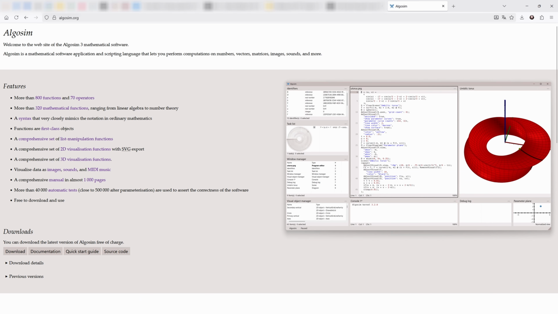Anyone can explore the source code of Algosim for themselves, because the entire source code is available on the World Wide Web. I should point out, however, that while Algosim is completely free of charge for personal or commercial or any kind of use, and the source code is freely available on the internet, Algosim is not strictly open source software. So it's basically ordinary copyrighted software, but absolutely free of charge and with all source code available.